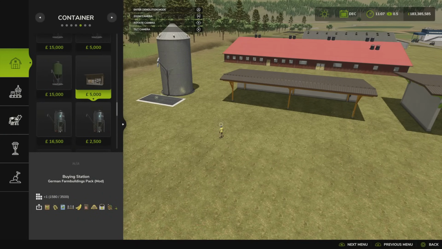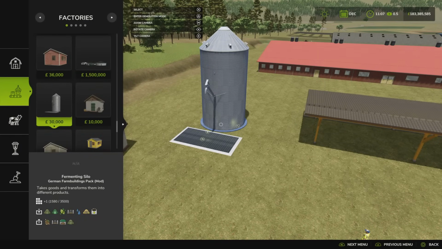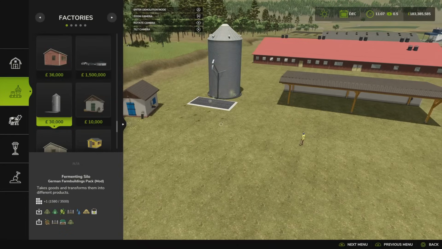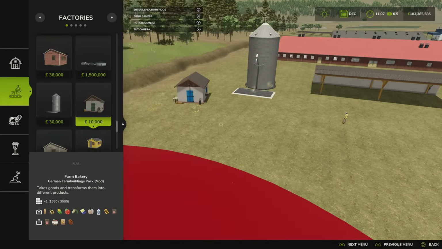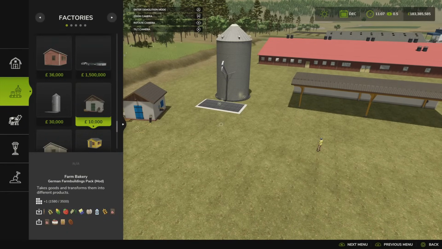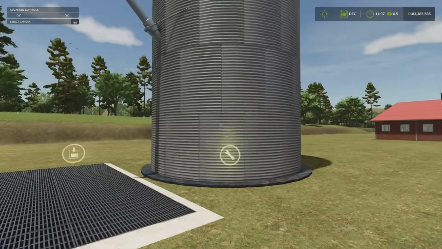Now we'll move on a little bit further, and in this pack we have also got, yep, build mode, factories. So just here we have got the fermenting silo. The fermenting silo is 3 slots, 30,000. I'll show you what that ferments in just a moment. And then next to that we've got the farm bakery. The farm bakery is 12 slots, and there's a customization option for colour on there, as you can see.